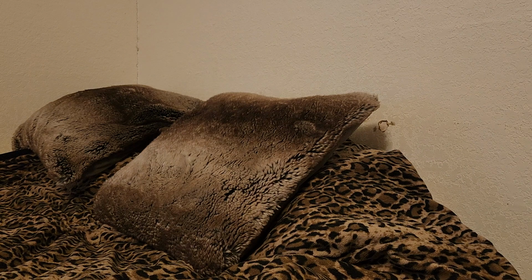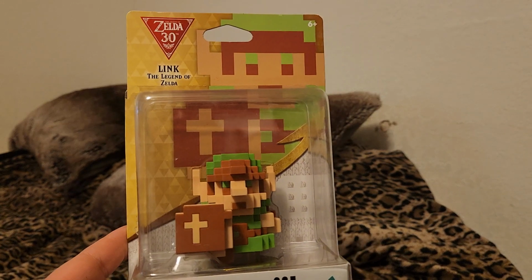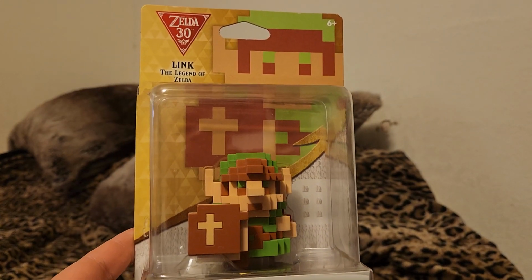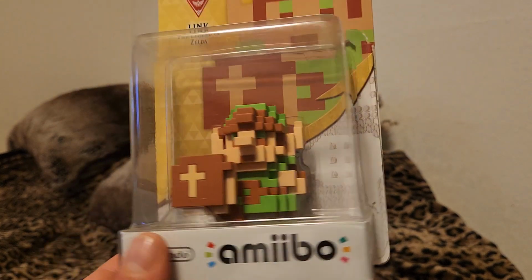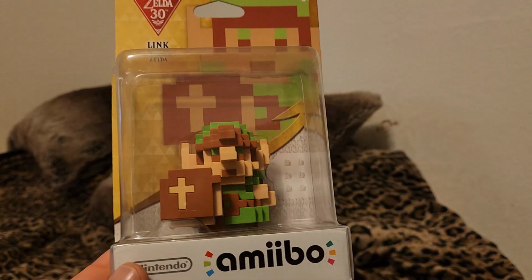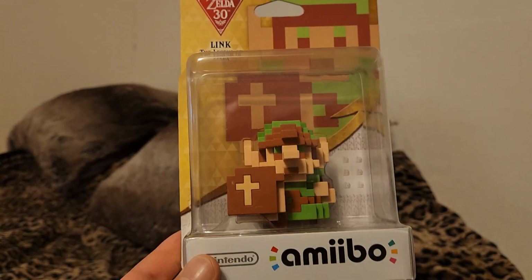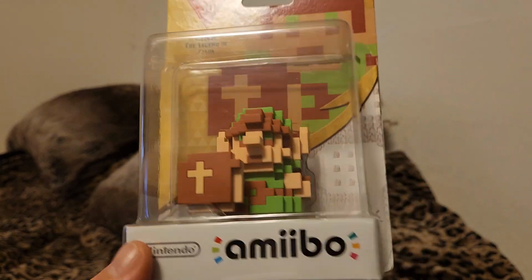This is an open box. I didn't know until I got it and set it down. I heard something fall and it opened up. So this is the Zelda 30th Anniversary Edition of Link from the original Legend of Zelda, blocky edition. I think I showed Mario in my other pickups video. I'm not sure, but I got him. He's in my Amiibo collection video, which a few of these are not in. This one is not.